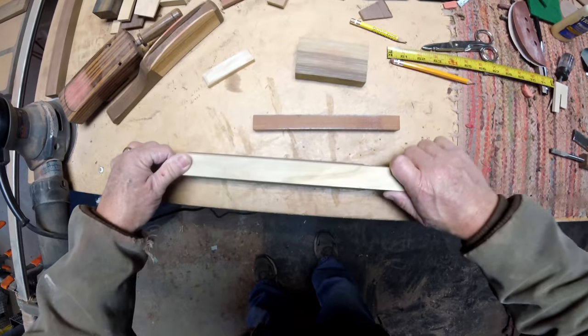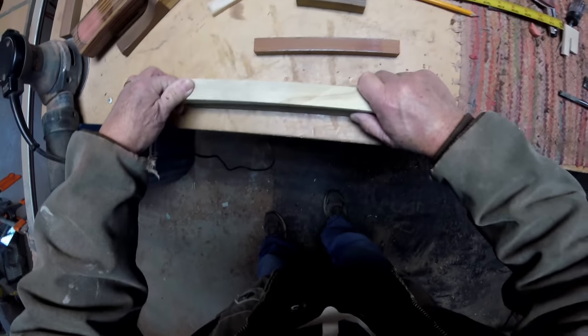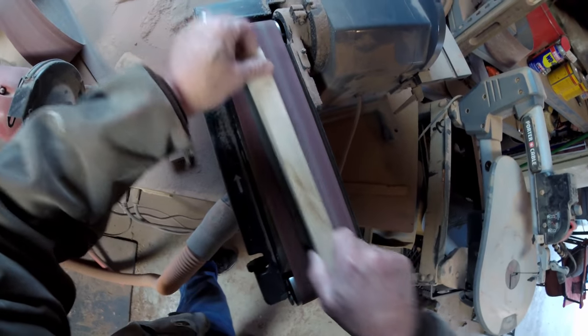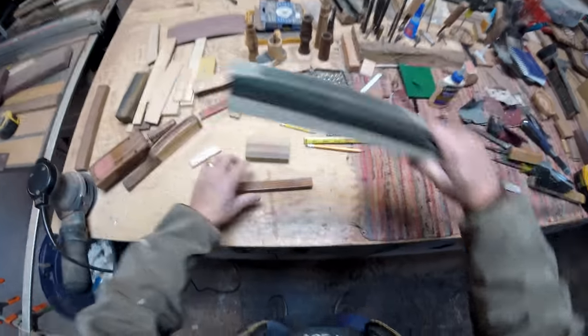One is a nice even rock. If you feel a flat spot, you want to take that out. You want them level, both sides the same height. All right, that's nice and smooth. You can see we got a pretty nice radius there.